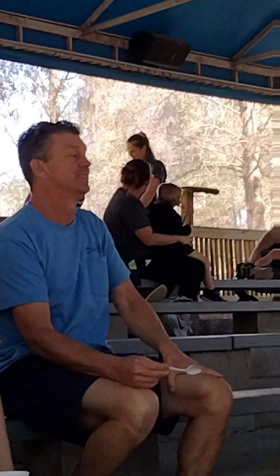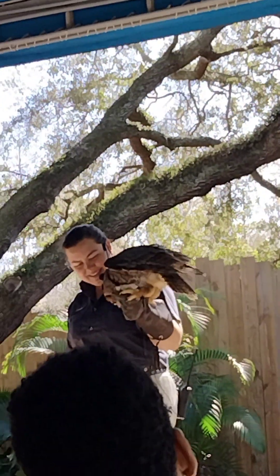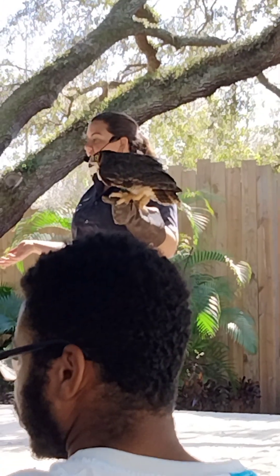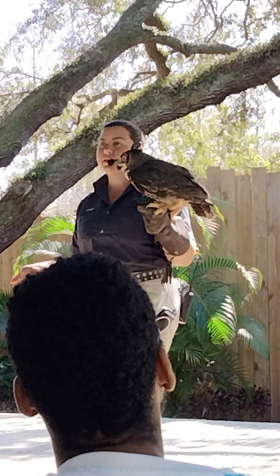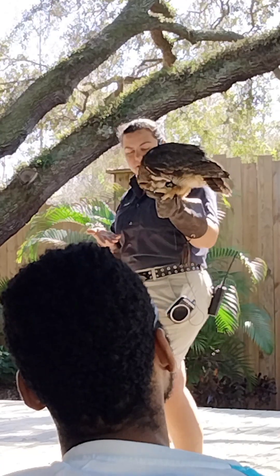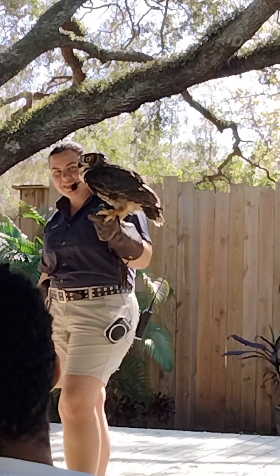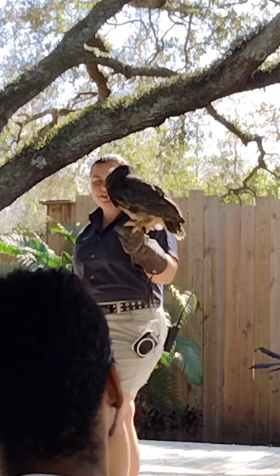He loves his life here and he likes getting to come out and see all of you guys. He does have a really good take-home message: whenever we see wildlife, it's really exciting. But you don't want to interact with those wild animals, because as soon as we start interacting with them, we can habituate them to humans. If you start feeding them or getting really close and enticing them to come down, it can get to the point, like Morty, where they can't be wild animals anymore. That goes for all wild animals — even those squirrels in your yard. You don't want to feed them human foods. If you see them in the wild, take pictures, enjoy them, but try not to interact with those wild animals.